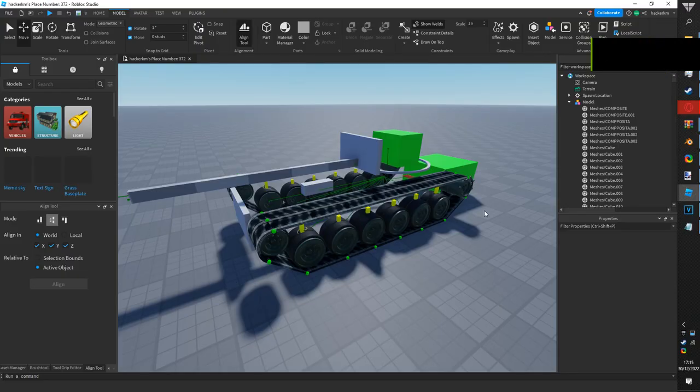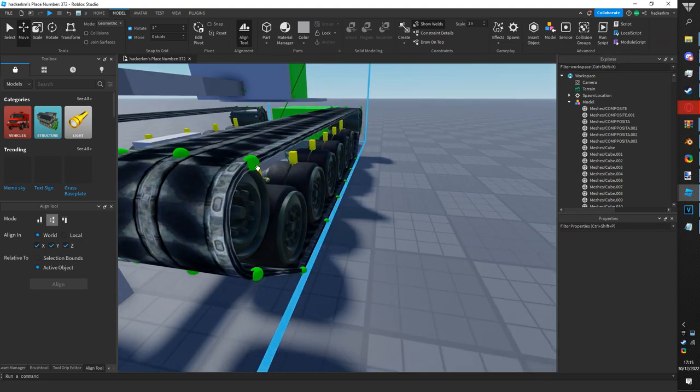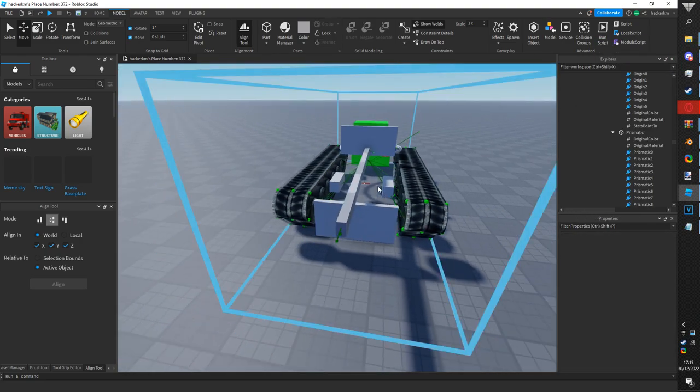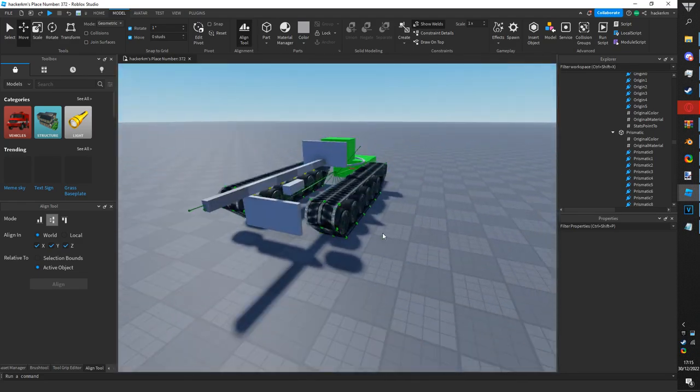So, hello, it is me. And there was meant to be a clip here about how to do these. Do you see this is the completed product? I decided not to do that clip because it was confusing and hard to understand. So I'll just explain everything here.